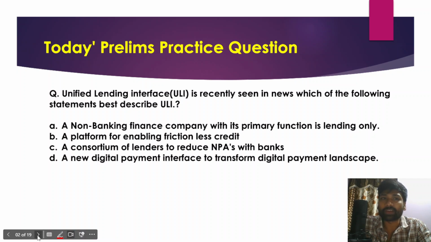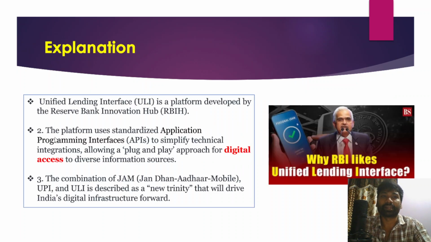Remember that the unified lending interface is also a very important innovation that RBI is planning to roll out on similar lines to the unified payment interface. We all know how the unified payments interface has revolutionized digital payments. In a similar way, this unified lending interface will also revolutionize credit facilities for borrowers. Therefore, it is a platform for enabling frictionless credit. So option B is the correct answer: the unified lending interface is a platform for enabling frictionless credit.